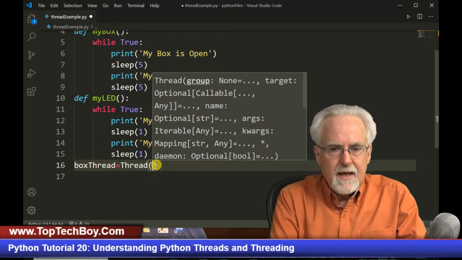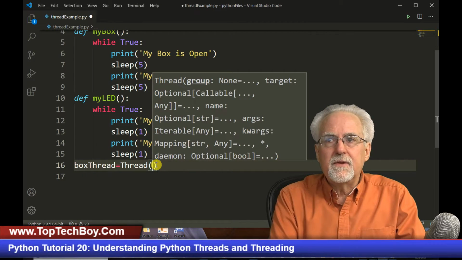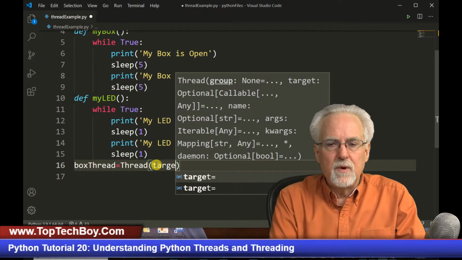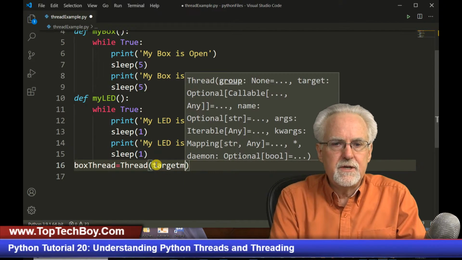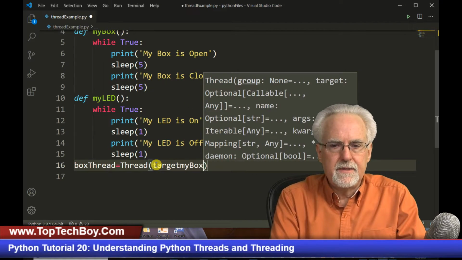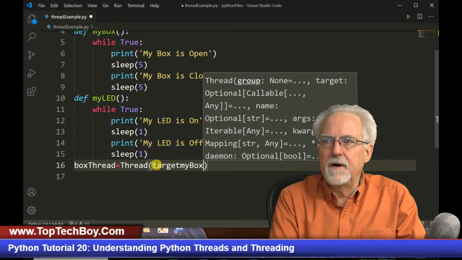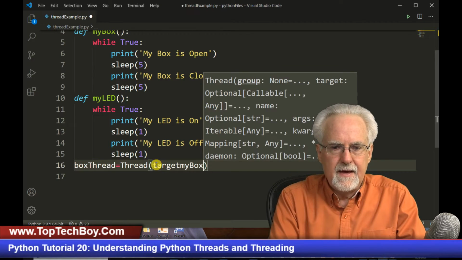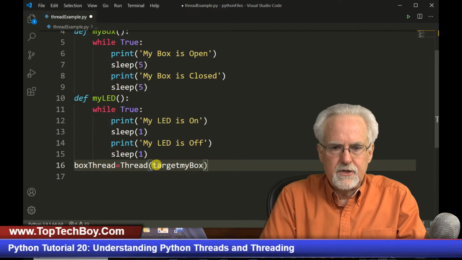So Thread. Now we're creating a thread, and what do we want to target? We want to target the function myBox, like that. And I think that should work.